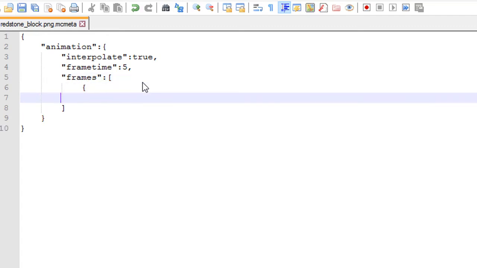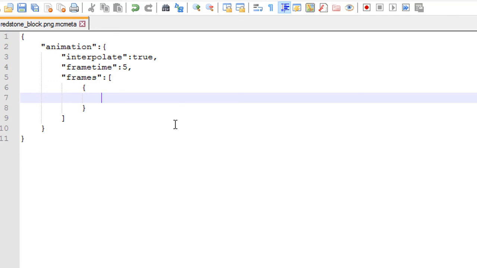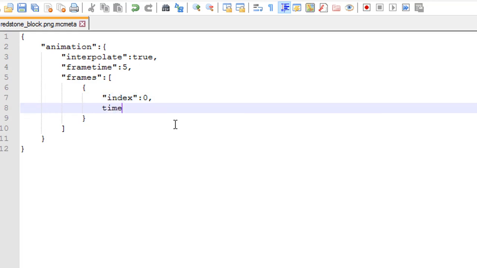We do that like this. Okay, so this is one object right here. You can see it right there. And what we need to do is write in here index. This is the number. So let's say, for example, 0. And then time, again in quotation marks, so I forgot quotation marks, time. And then let's just put it into 2.